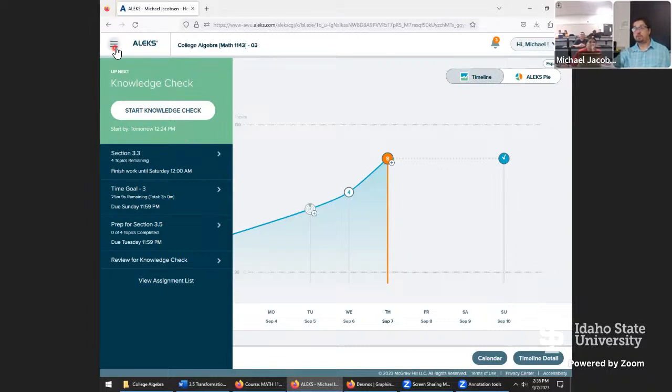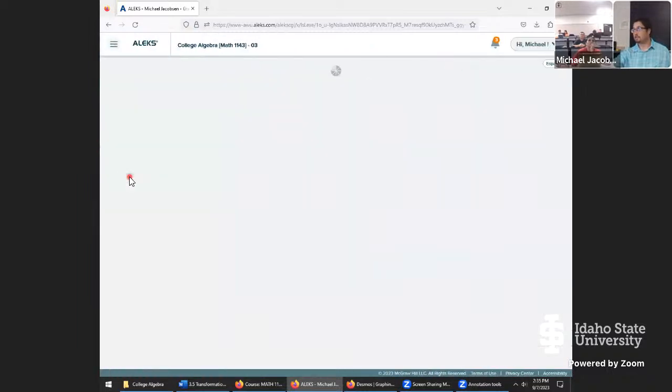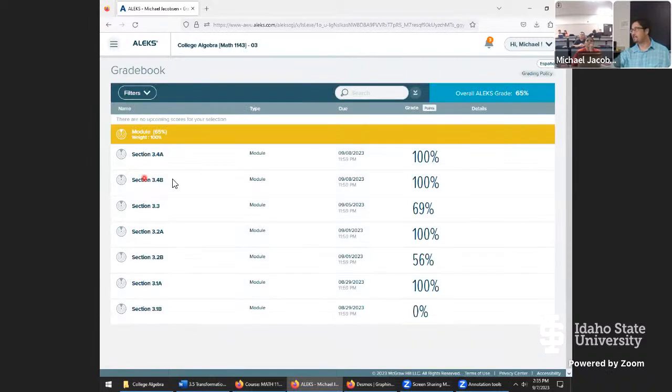You can go and click on the menu bar here, click on your grade book right here. I don't know what my grade is in the class. So far I have a 65% because of that section right there. It's only based off sections that have gone past the due date, giving a score on them. And so if I look at, say, this one, I didn't do too well, I would just send myself an email saying, hey, could you request and give me an extension on section 3.3? Any kind of email like that is always going to work just fine, and I'll always be happy to do that.